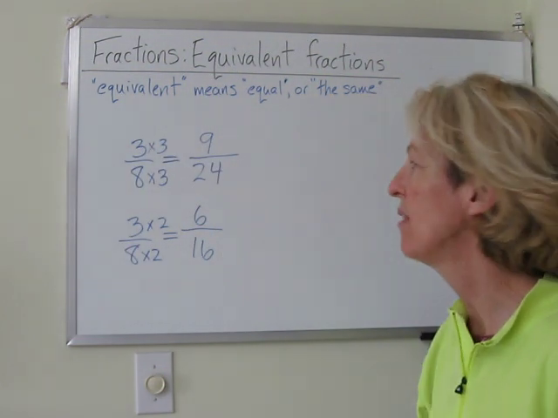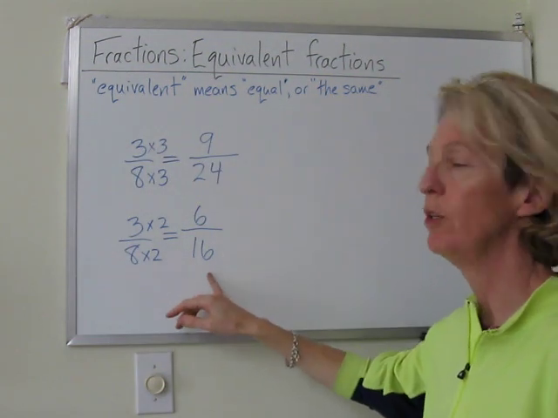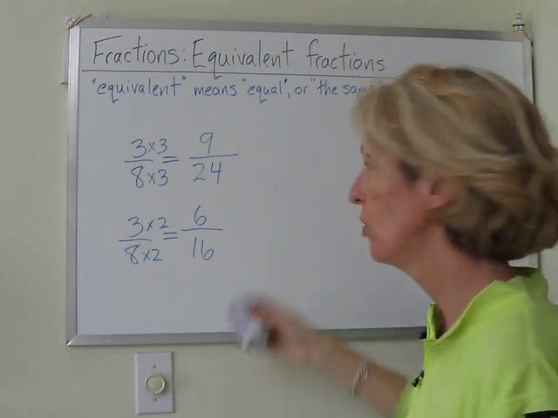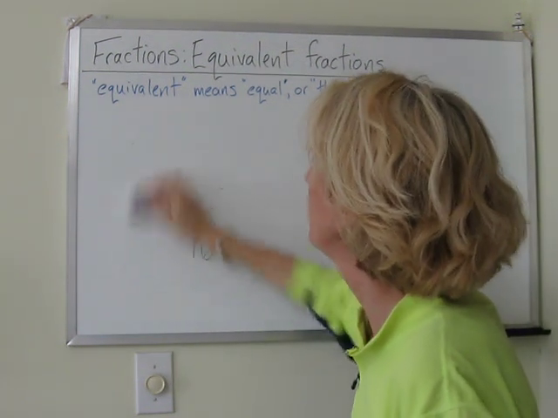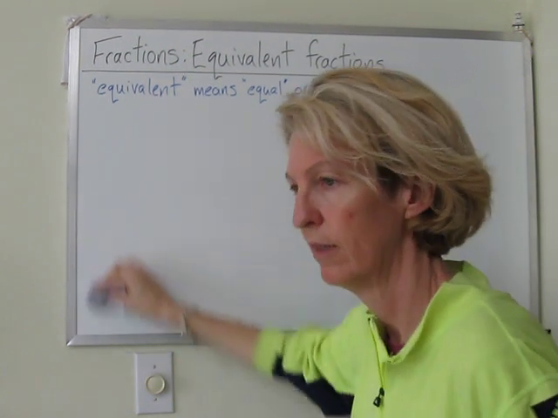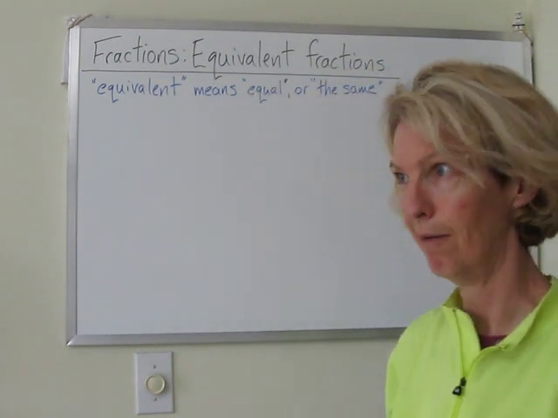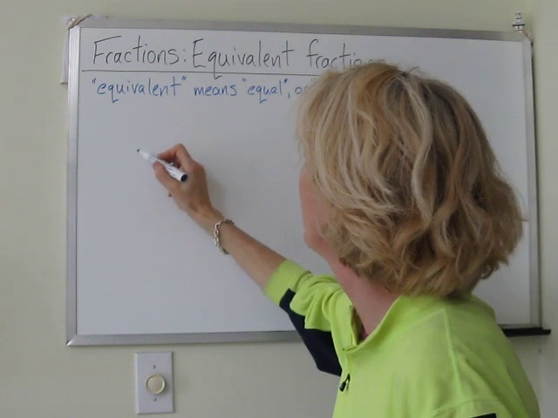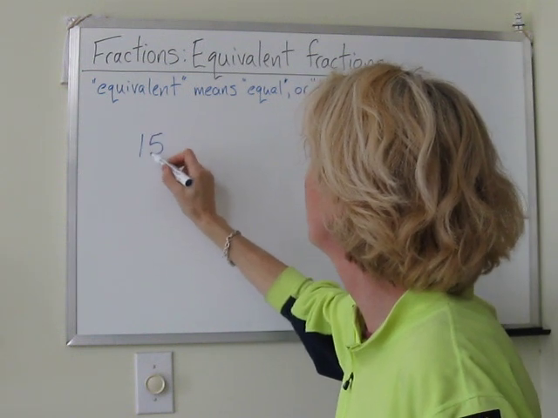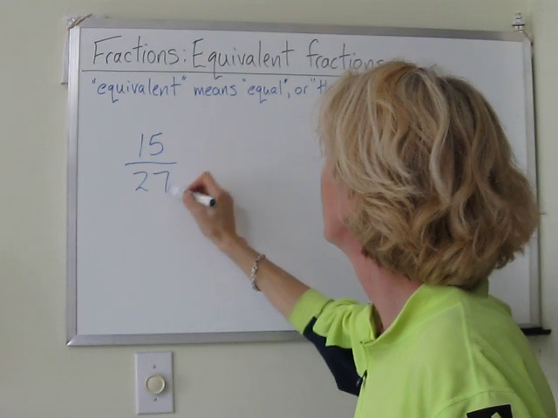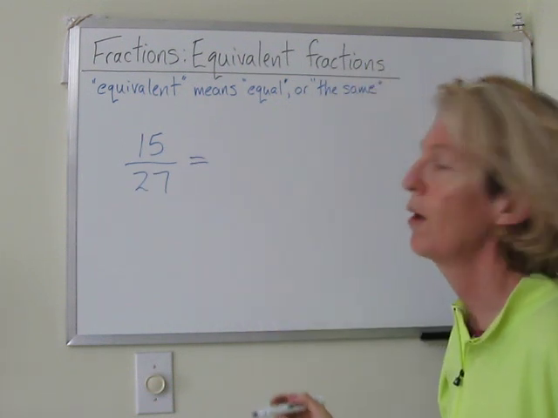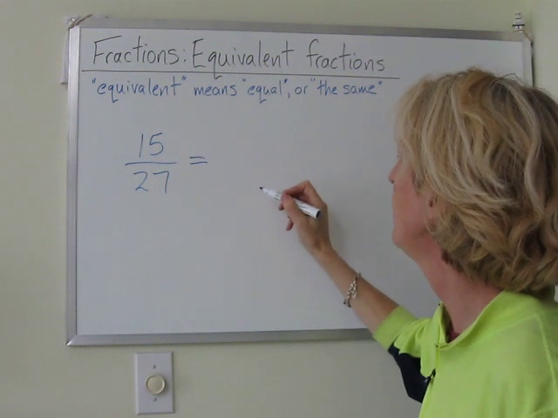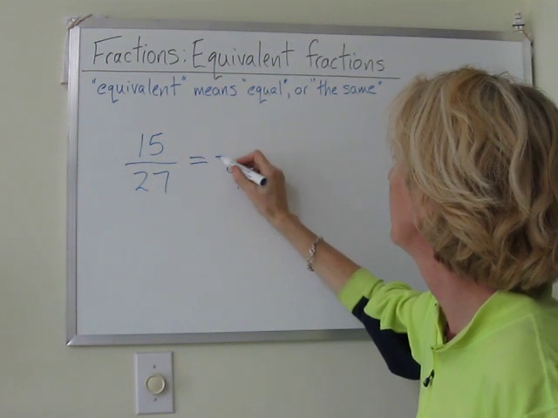Okay. So when we have a small fraction and we're going to a bigger one, what are we doing? Multiplying it. Yeah, good. So what do you think we're going to do when we go the other way? Divide it. Yeah. Let's do this: what if I give you a fraction like this, and we have to write an equivalent fraction, and say the denominator here is 9.